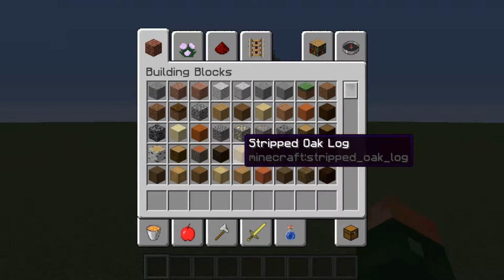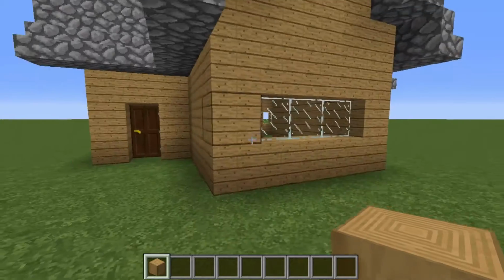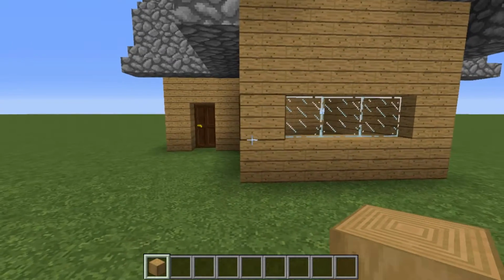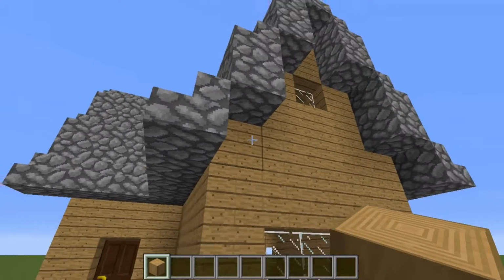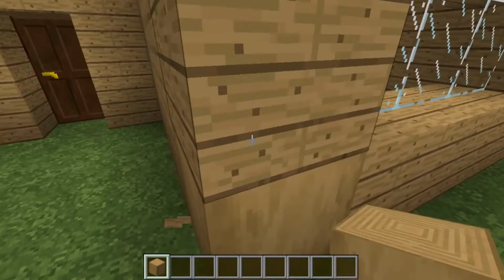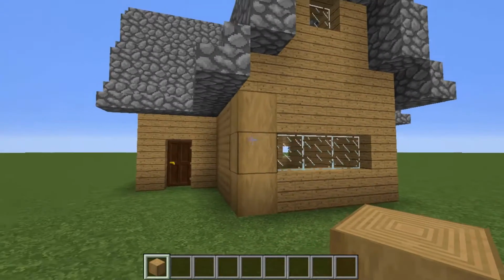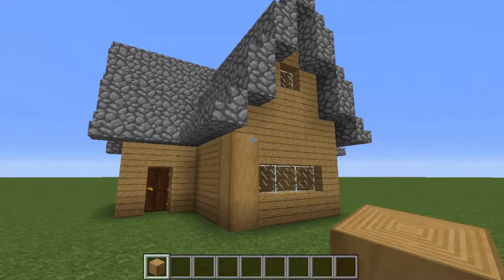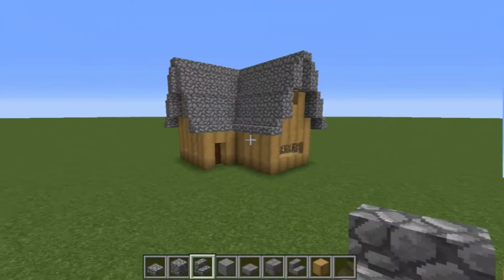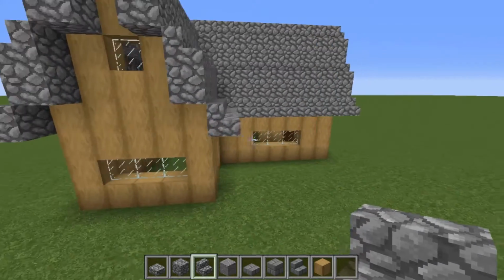Well, for starters, we're going to change the walls. Step number one, the walls. We want to make the walls a little bit interesting. We're in Minecraft 1.13 now, so we're going to use the stripped oak log. I'm going to change all this out for stripped oak log to give it a more interesting look. So that's tip number one, use interesting blocks. And I'm not talking about the terracotta blocks either. Okay, the walls have been swapped out with a more interesting block, and I think that is looking pretty good.